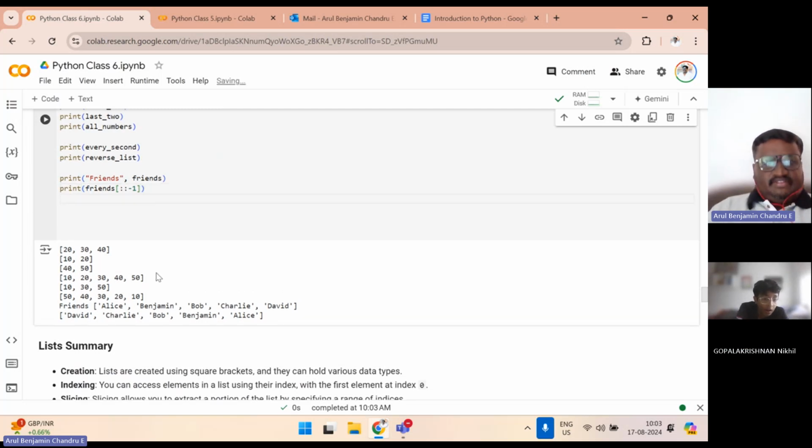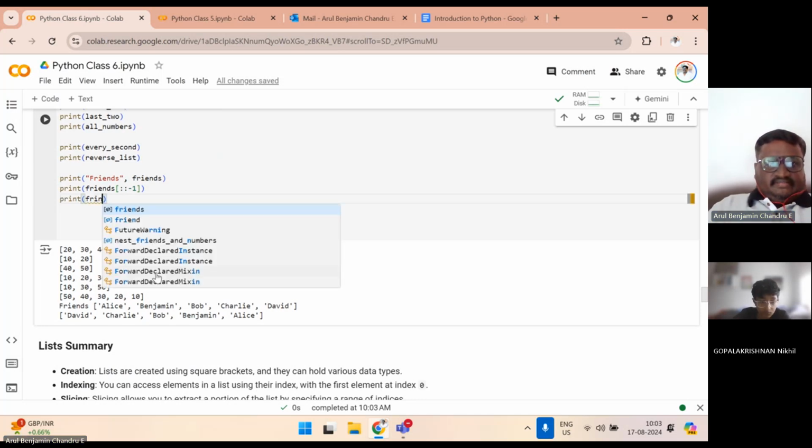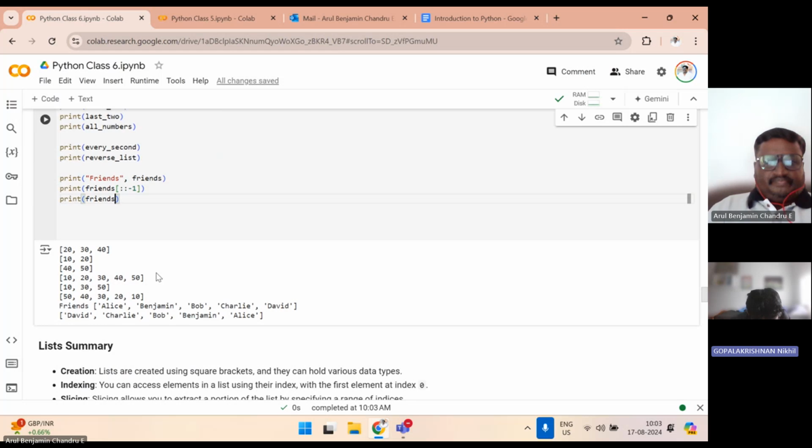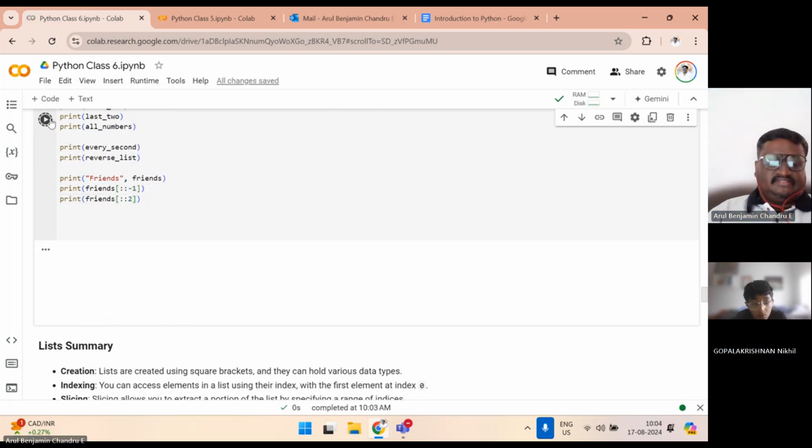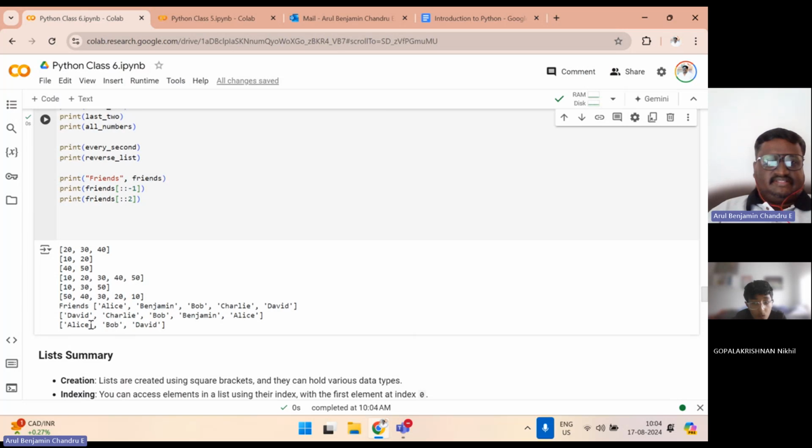Same way, if you want to print every second person here, you can do colon, colon, and 2. It will put Alice, Bob, and David, because this is the reversed list.